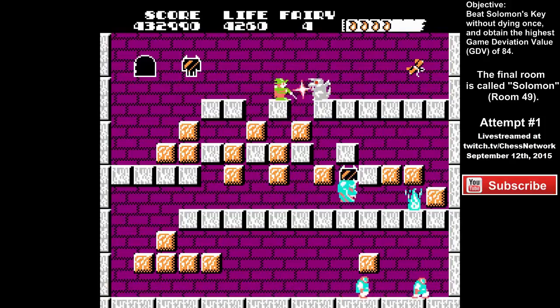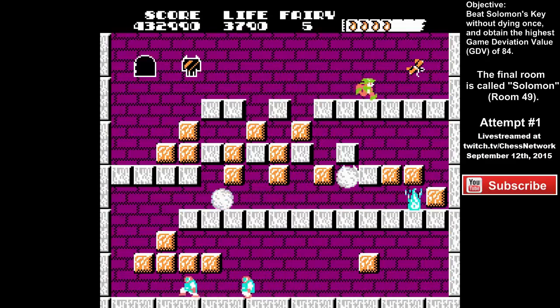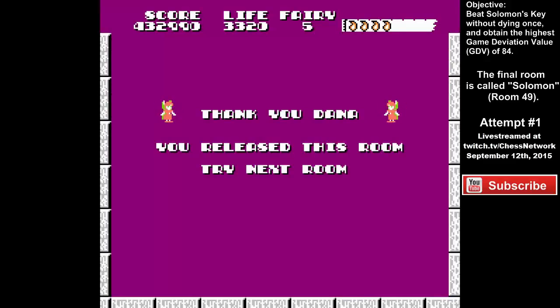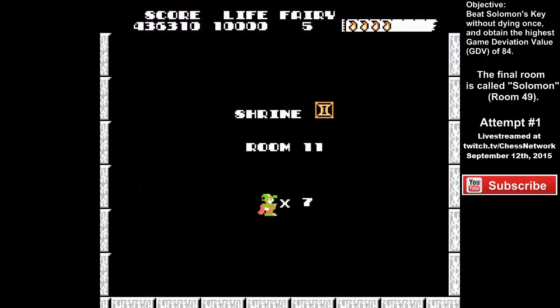And I have to shut up right here, and do a timely break of that brick. He's one of those characters that will drop a fairy, which is important. So, this one is now all clear. Room 10 is complete.